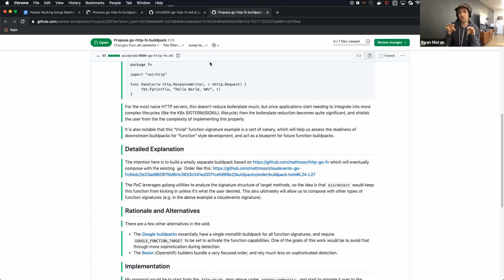It would be a way for us to bootstrap and build, say, in the community, a functions build pack that people could play with as a sandbox for trying out functions, before we figured out really how all this is going to work when we promote it all the way to the Paketo build packs proper. Sure. Sorry, I can't see who's talking, but I think that's something interesting that we should talk more about.